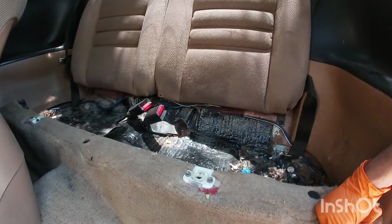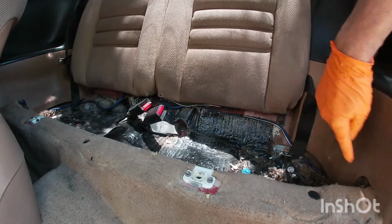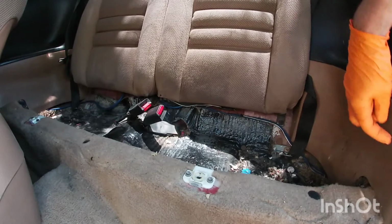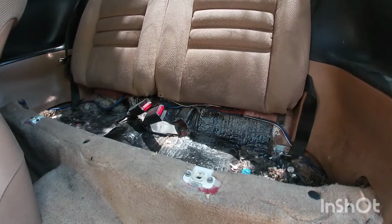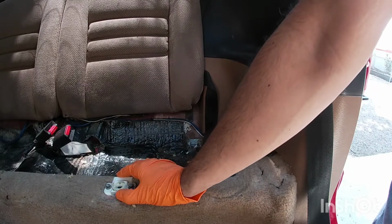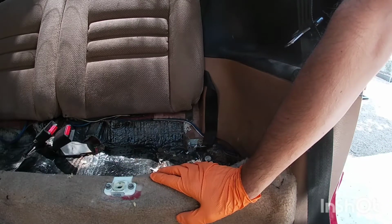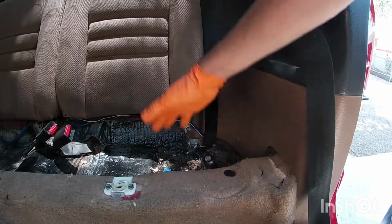So with that said, I am going to check, as I know the harness for the fuel pump runs on this side along here, so I'm going to have to just make sure that one of those rodents didn't get hungry and chew through that cable. That could be why I'm having a problem where it's shutting off. So I'll look into that. But today I'm just going to film taking this off.